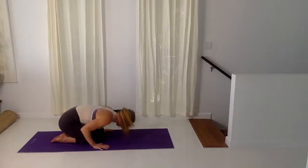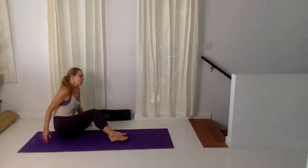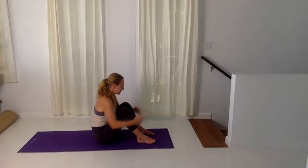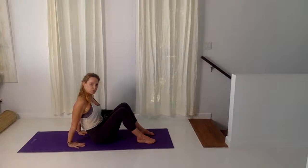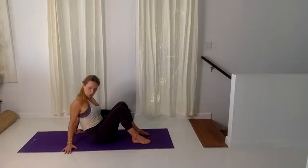Inhale, lifting yourself all the way up. Okay, come and sit on your buttocks. And reverse tabletop. So we're playing with these back bends. So we're going to take the hands. Normally we have the fingers facing straight in. We'll do that with the full expression in Parsvakonasana. So reverse tabletop. So we're just going to turn the hands out to the sides of the mat.